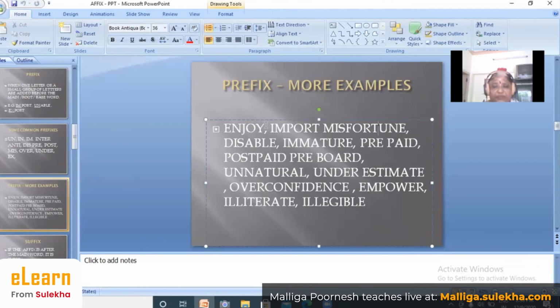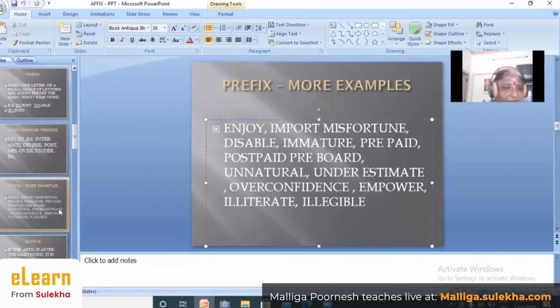Import, im prefix, port main word. Misfortune, mis prefix, fortune main word. Disable, dis prefix, able main word. You can try the other words like immature, prepaid, postpaid, pre-board, unnatural. See, in unnatural, you can find both suffix and prefix in this word.